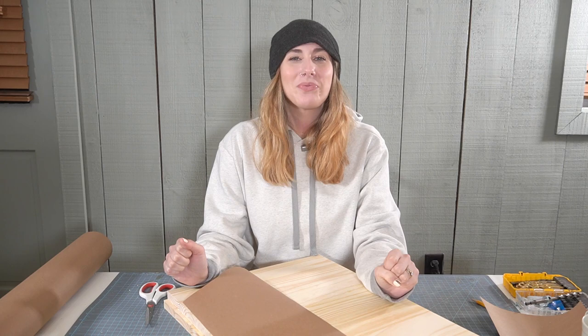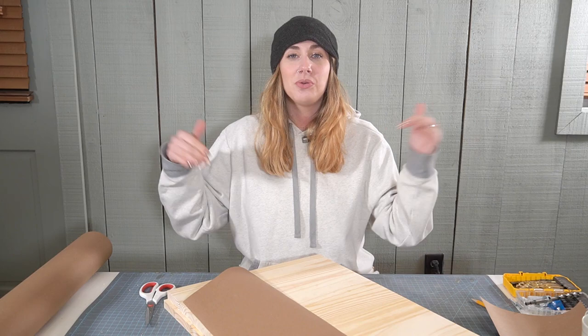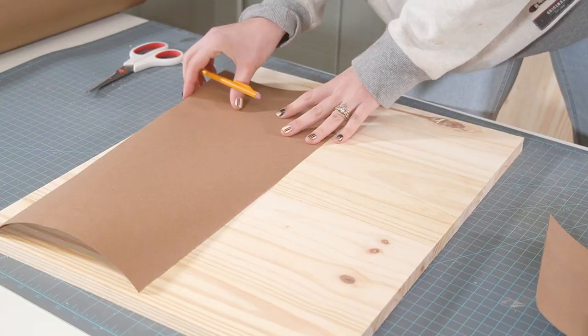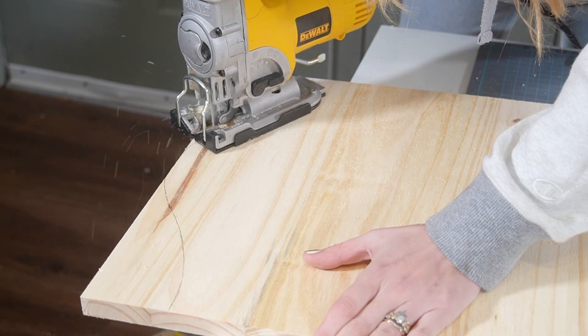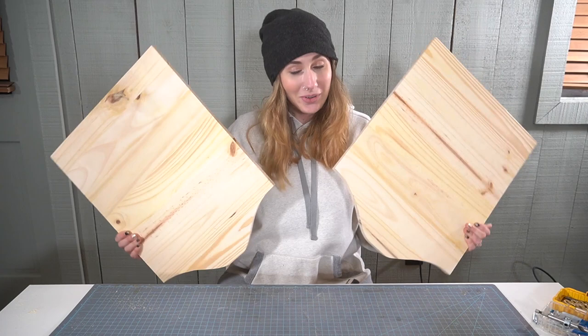So I'm gonna trace these patterns and then use my jigsaw to cut this out. And I really don't feel like going back outside, so I'm just gonna do the cuts in here. Okay, I have two identical doors, yay!